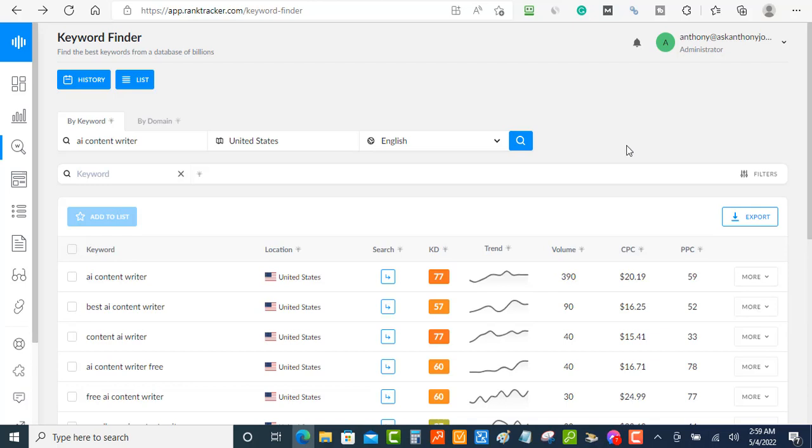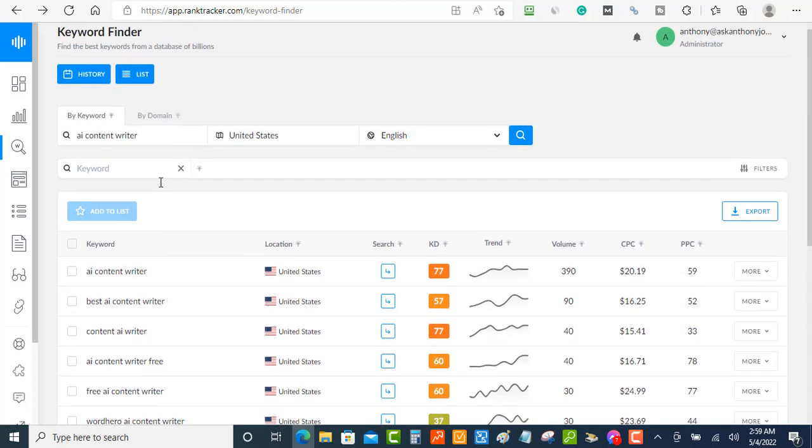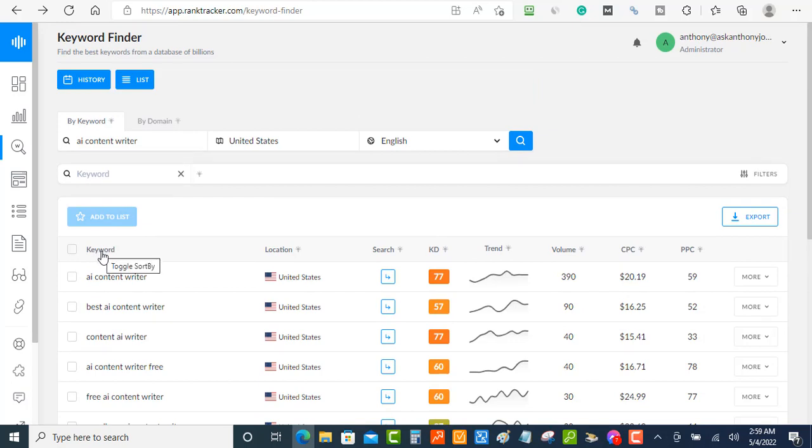Okay, so it has brought back some keywords, and I'm going to go over this top part right here so you can know what all this data means. The keyword is bringing back related keywords to what you typed in. Then you got the location of the search engines that are tracking, that's the United States.